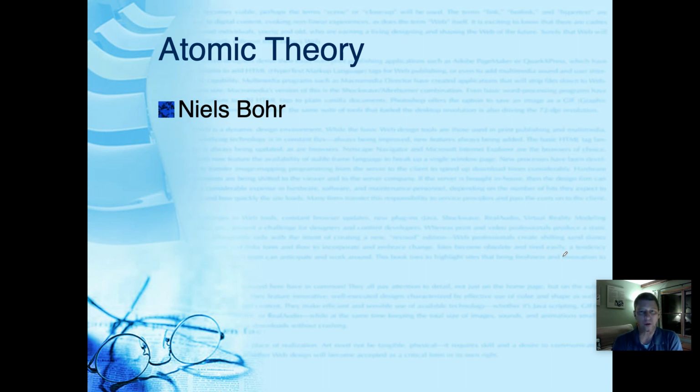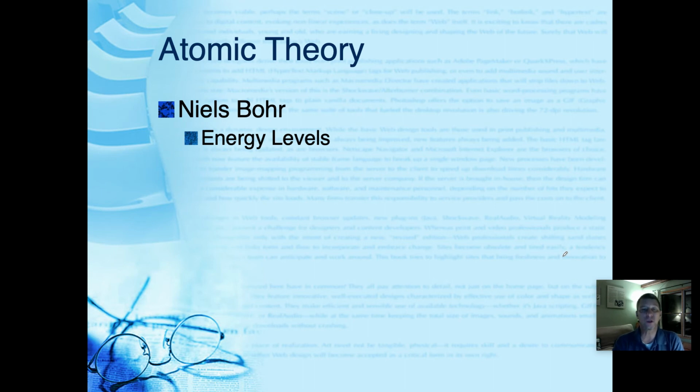Now, Bohr also said, he had a few other things to add to this in terms of his idea of energy levels. Right, in terms of where the electron actually sits, that depends completely upon how much energy the electron has. The more kinetic energy it had, the further and further away it would be. Now, how did it get that kinetic energy? Well, it gets it by absorbing these quanta of energy.